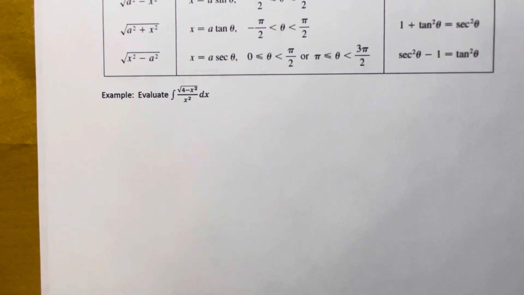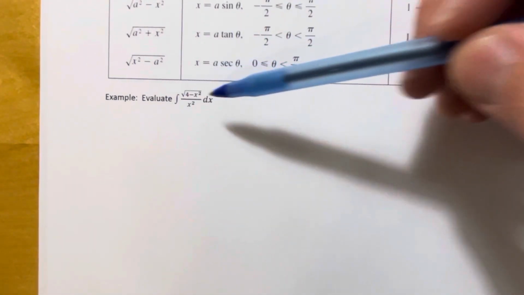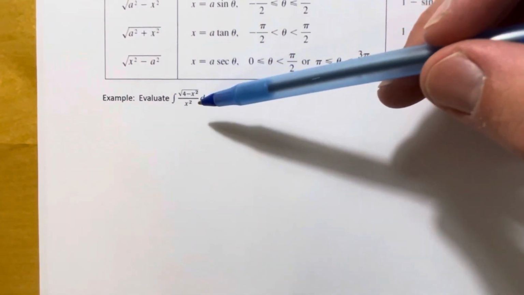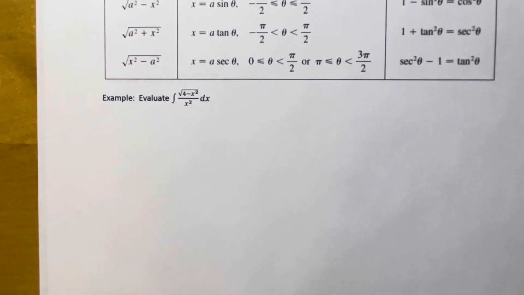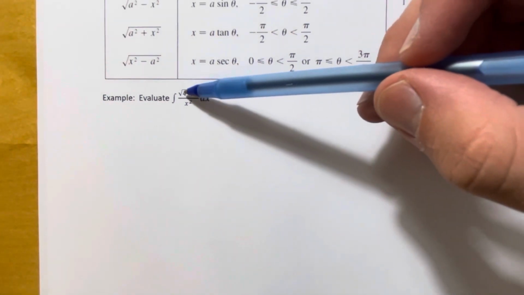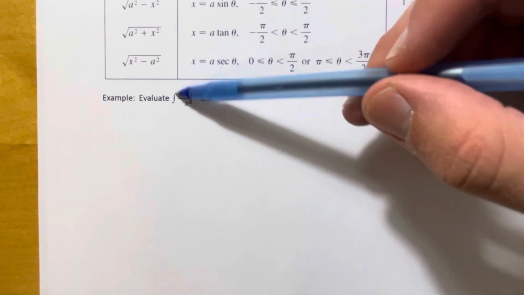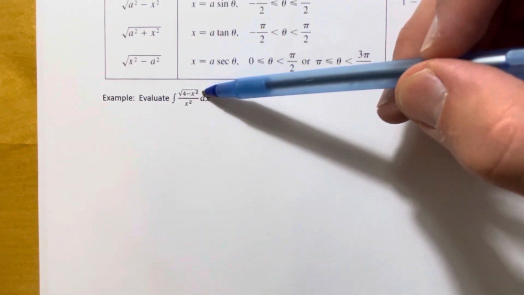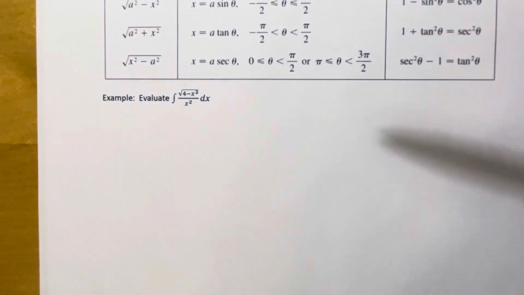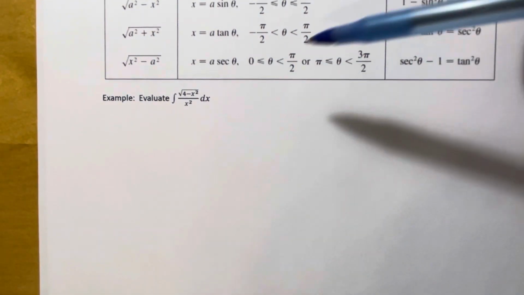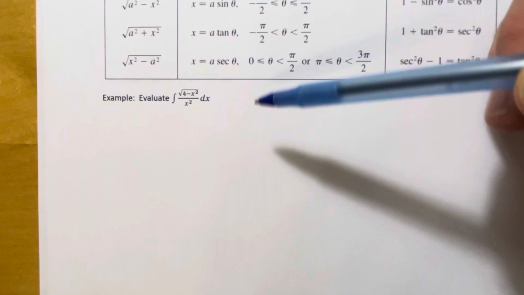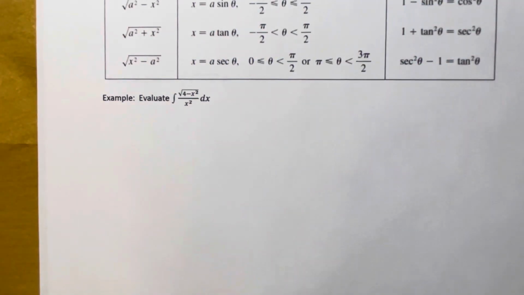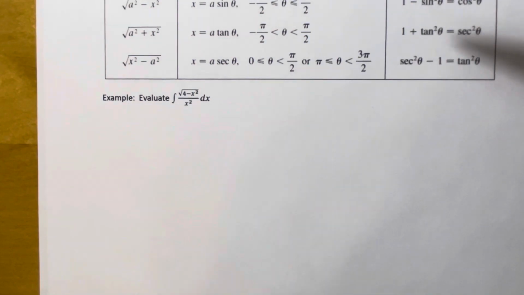You could try a u substitution. Oftentimes when we've had radicals like this, where you have some expression under the radical, if you're going to use u substitution, we tend to want to grab the entire radicand, the thing that we're taking the square root of. But if I set u equal to 4 minus x squared, then my du would be 2x dx, which means I'd be looking for an x factor floating around in there somewhere, and I don't have an x just by itself. So that doesn't seem like it's going to help very much.